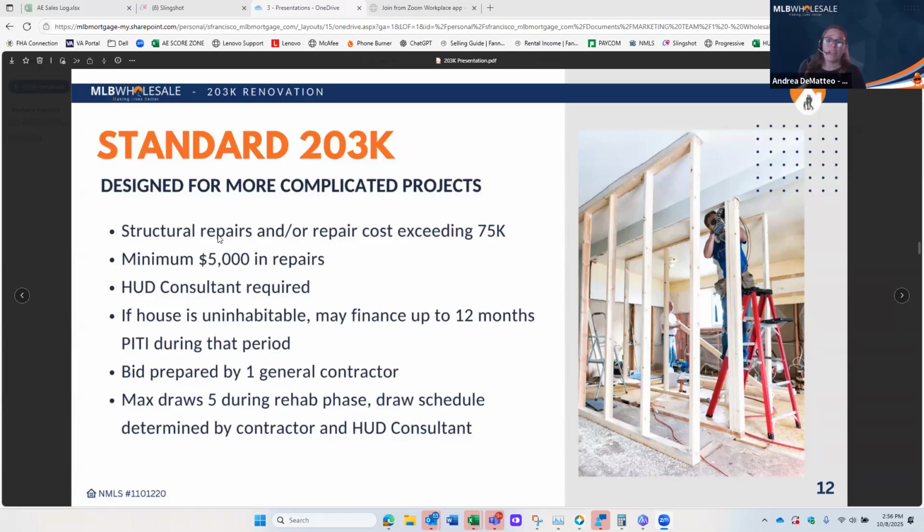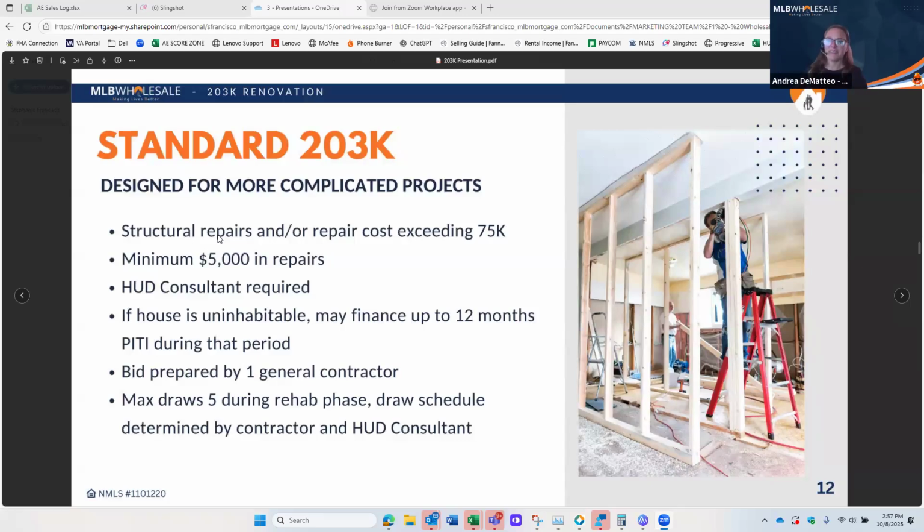Just as a side note, it used to be 6 months. HUD just recently, back in November, or oh my gosh, we're already almost in November again, almost a year ago, changed it from 6 months to 12 months. So that was huge. And I suspect that had something to do with COVID. Supply and demand was very short, as we all know, and materials were taking longer to get, so the projects were taking longer to do. So I suspect this is a result of COVID, but hey, it's in our favor.